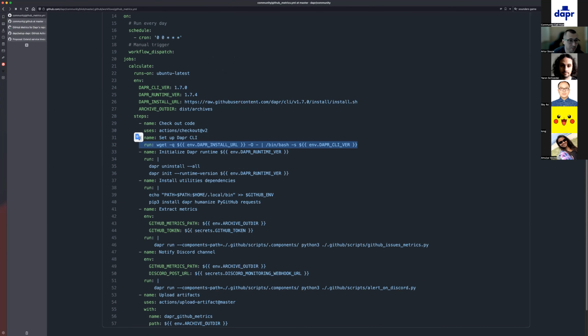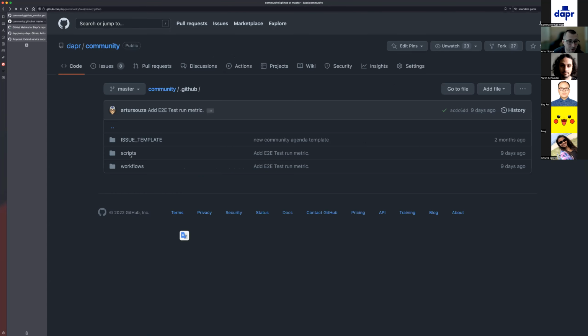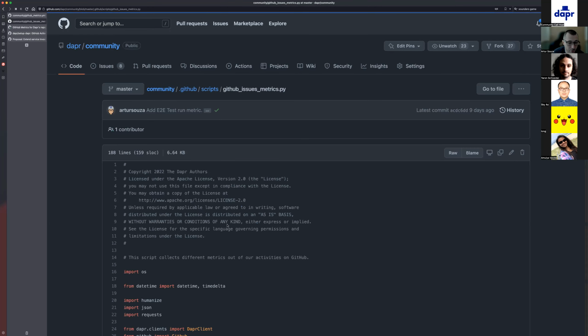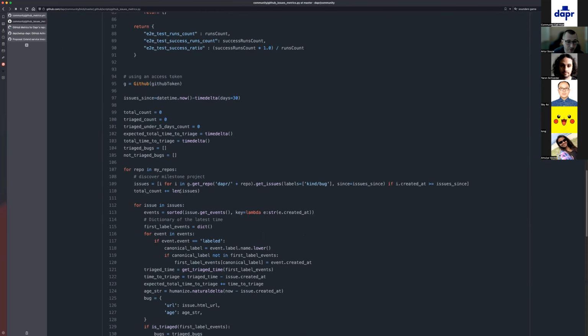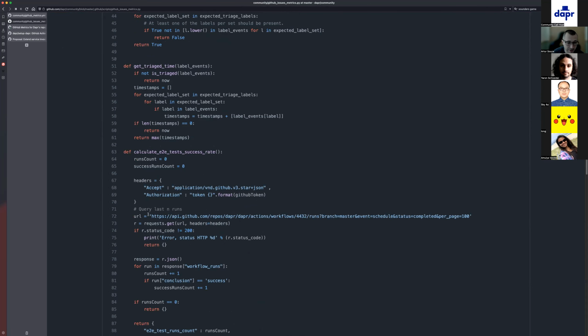Yeah, that's really cool. And my goal is to remove as much of the code and configuration that we have here and move that inside Dapr as much as possible. Even the GitHub invocation that we're making here, at some point I wanted to move all this into a component, so you don't need to do any of this headers configuration at all.